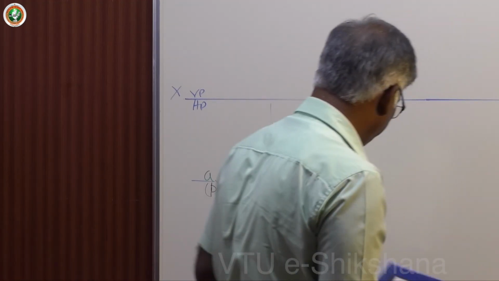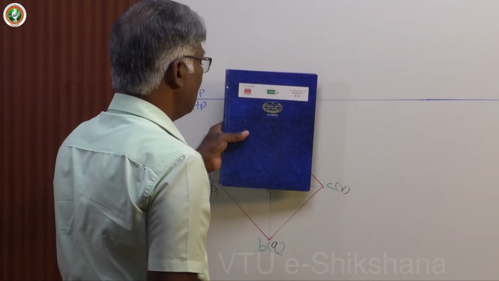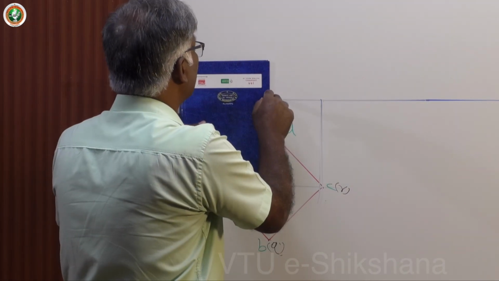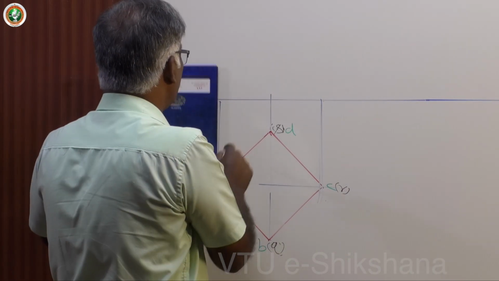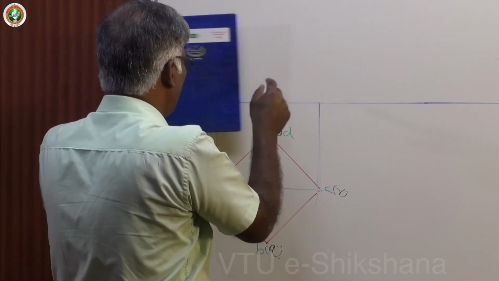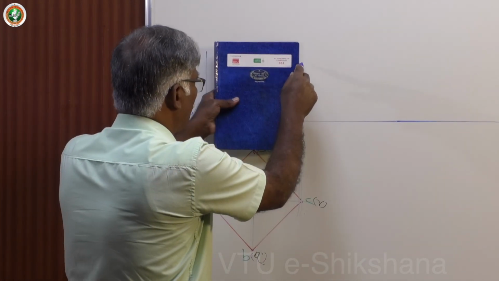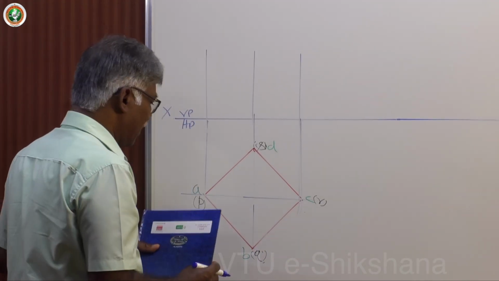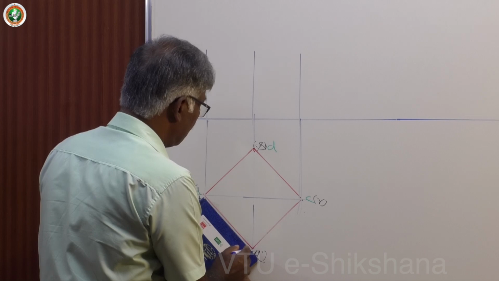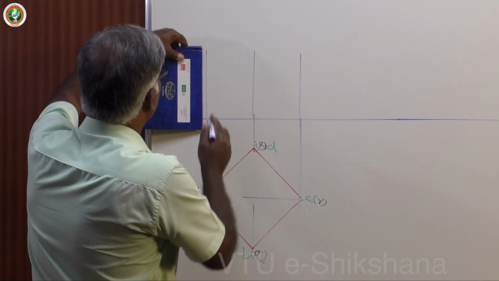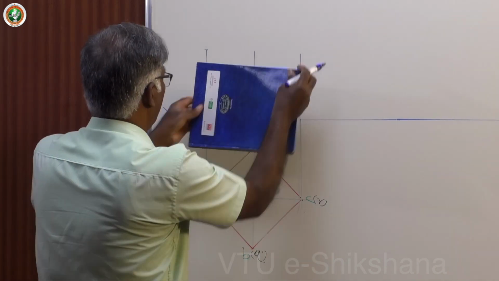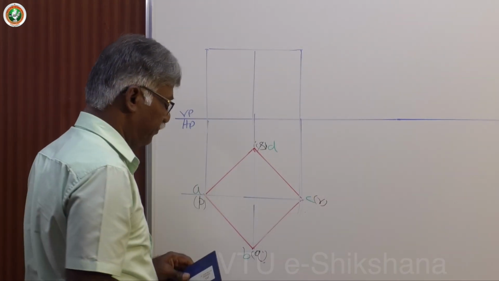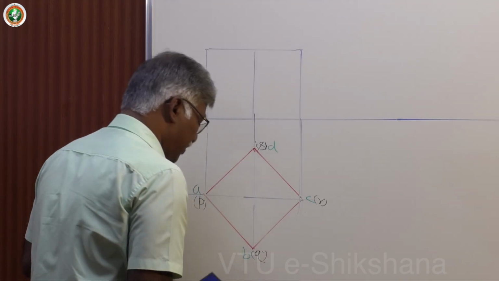Next, project these points up. That means you have to take corner condition, not edge condition. If you take corner condition, then only you get the solid diagonal reference true length. I will show you how exactly you get the true length of the solid diagonal. Now, this is the height equal to side. Okay. Now, name these points.